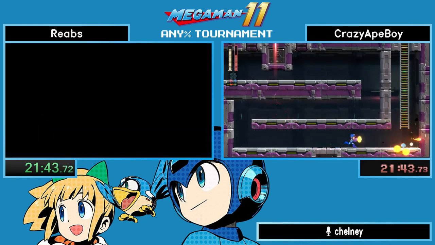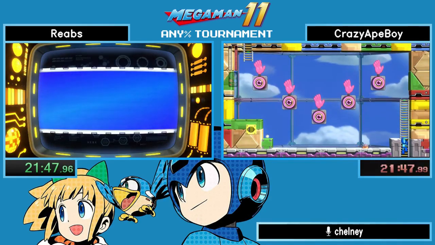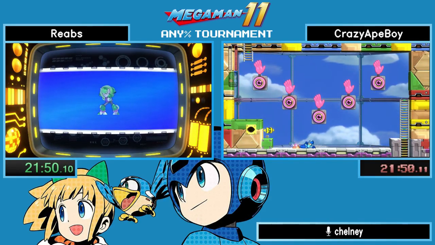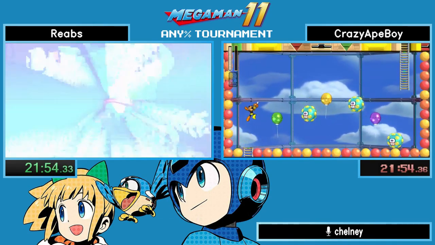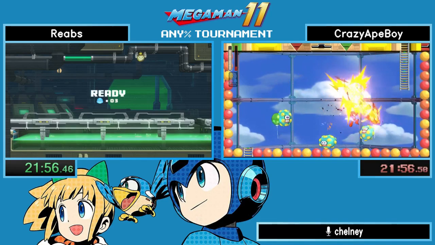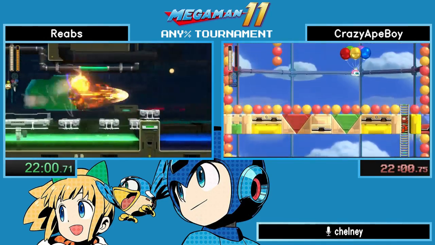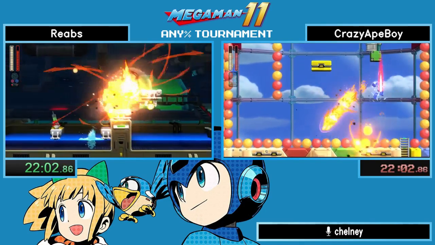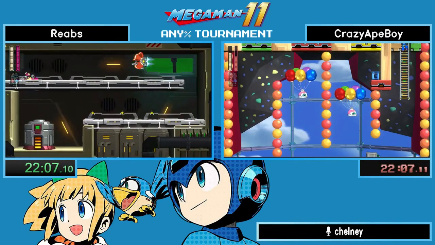Unfortunately, Ape didn't quite get the swap to Impact. Oh, he got a second drop, but he still didn't take it. So he's just going to go up the left side now. It's a little slower. Yeah, during races, I know he got a couple 34s last night against Moo when they were racing.